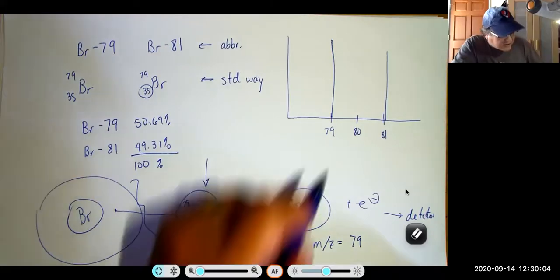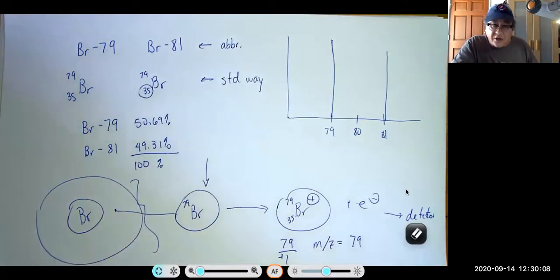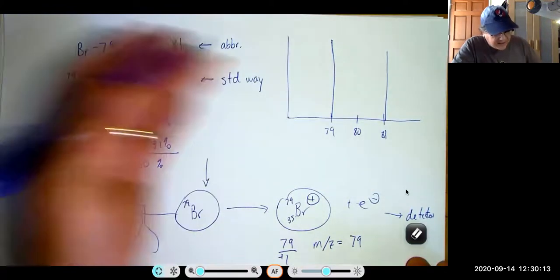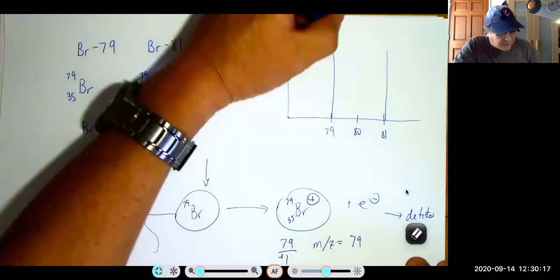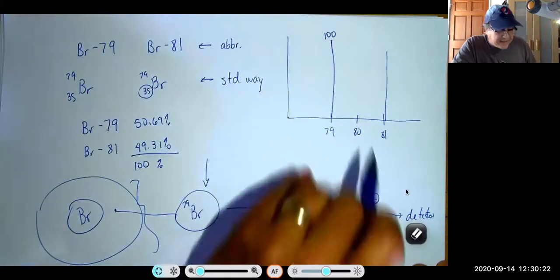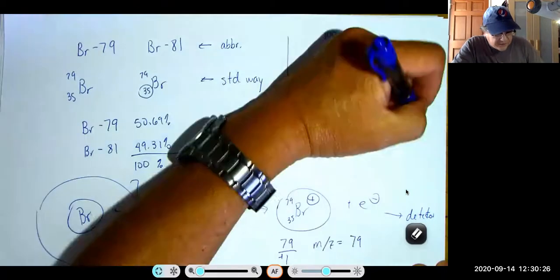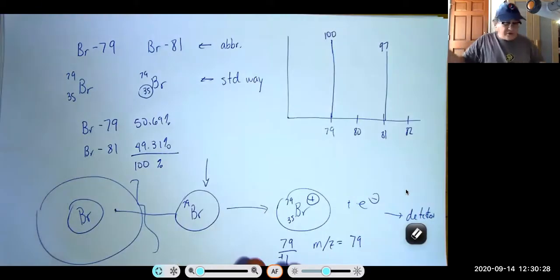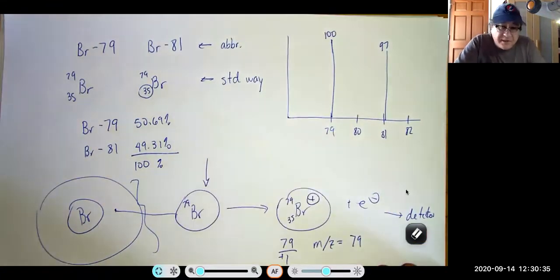And you actually scan the whole thing from 0 up to 79, and for each of those, you get no clicks. So that means you don't have any isotopes that weigh between 1 and 78. But at 79, you get a whole bunch of clicks, and that ends up being the biggest peak. 80, you get nothing. 81, you get about 97 clicks. 82, nothing. And then you scan it forever, and you get nothing else. So these are your 2 peaks. Are you with me here?